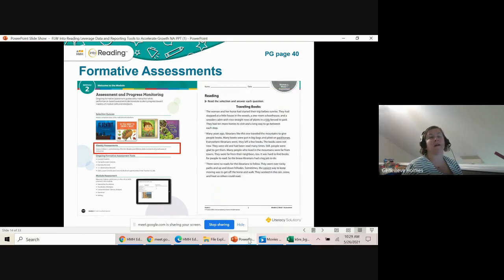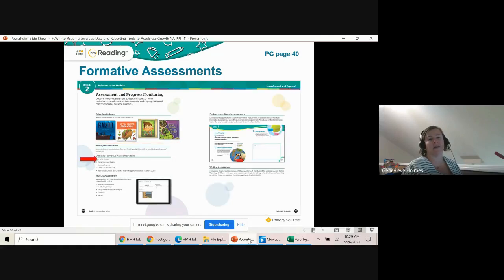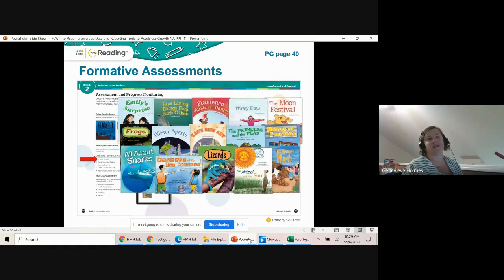These have 10 to 15 questions depending on the grade level, and they measure the foundational skills, comprehension, and grammar. So you're going to read the week at a glance page to review the skills measured in the weekly assessment. Then you have the leveled reader quizzes. Again, these are 5 multiple choice items to measure comprehension of those leveled readers.